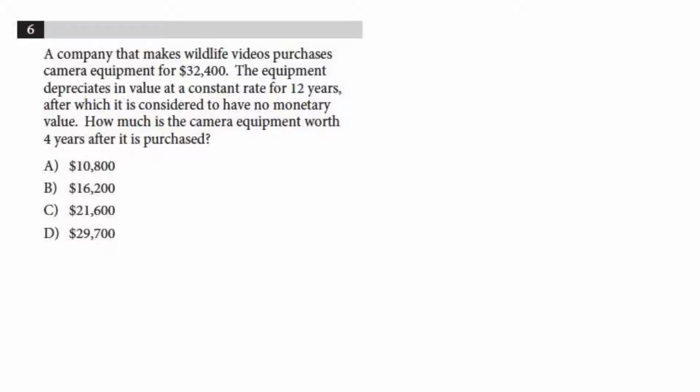Number 6. A company that makes wildlife videos purchases camera equipment for $32,400. The equipment depreciates in value at a constant rate for 12 years, after which it is considered to have no monetary value. How much is the camera equipment worth 4 years after its purchase? All right. Well, you should have constant rate. That tells us that we are going to be working with a linear equation, and just right off the bat, you should be thinking about y equals mx plus b.